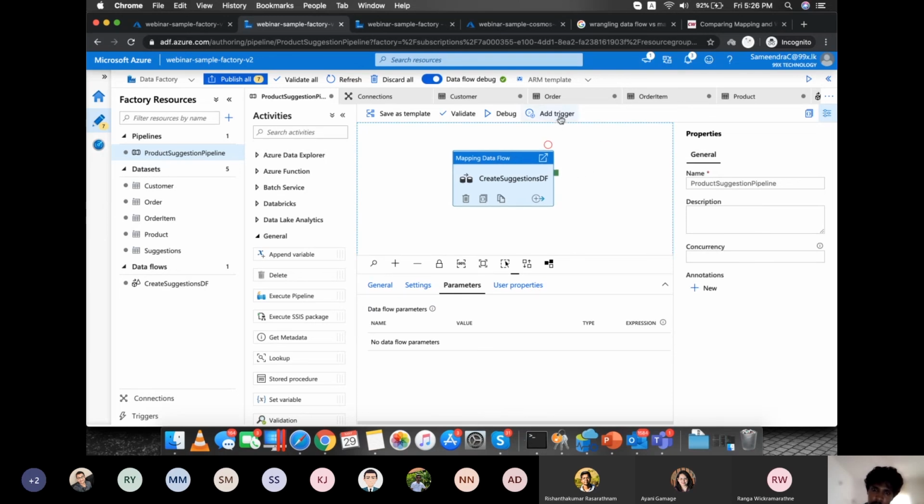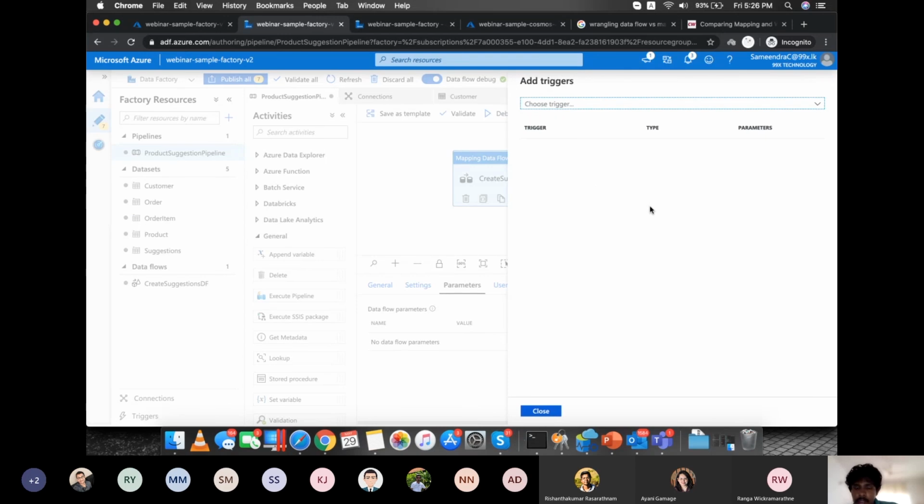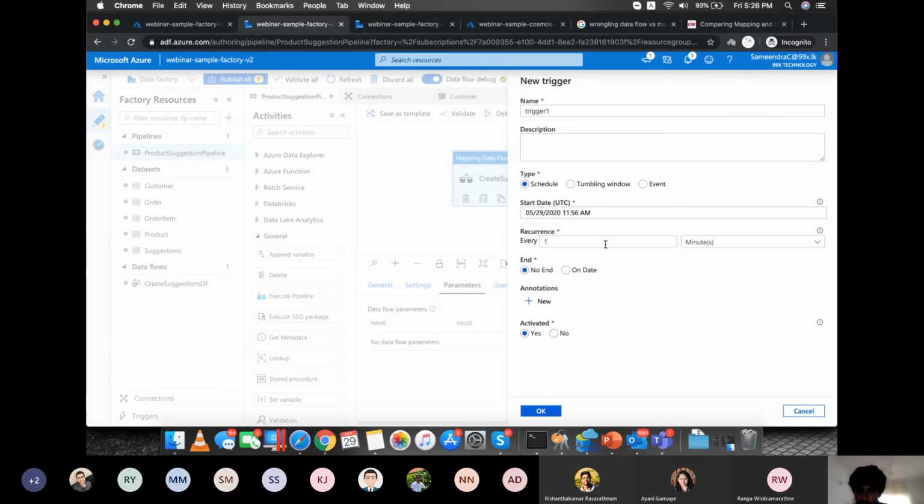So here, when you try to run this, you can do a quick trigger, or you can have a trigger. You can actually pick an existing trigger, or you can create a trigger.